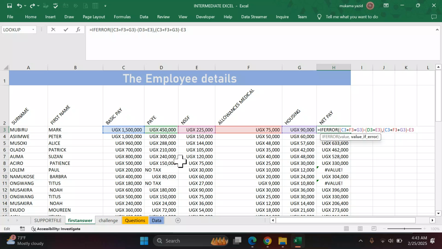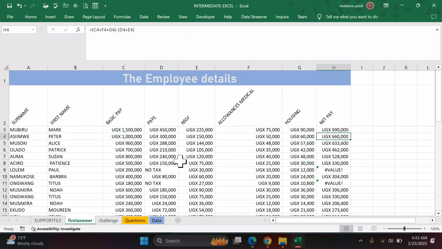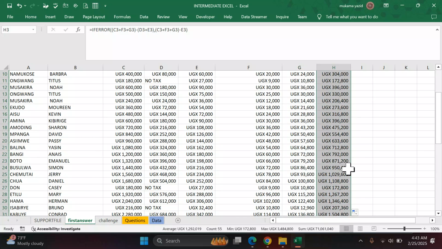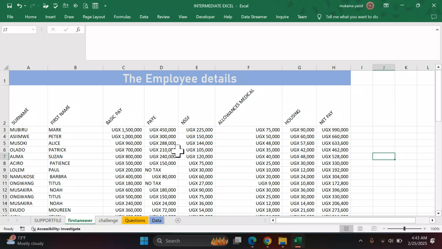So let us close our bracket. How many brackets so far did we open? I think there is supposed to be one. Let's press enter, then we autofill so that we can overcome that error. We can see whenever there is error, they have subtracted something. Let us come here and you see there is a word no tax.